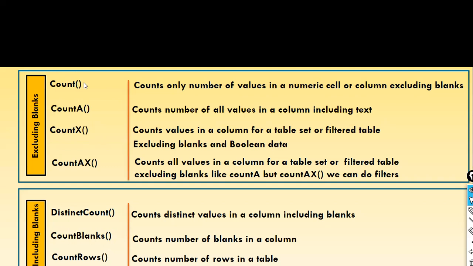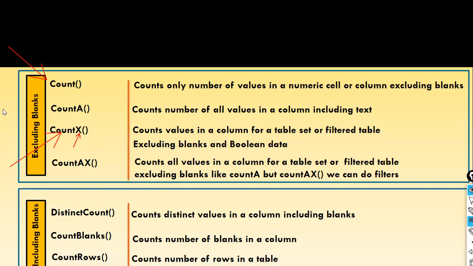So the only difference between COUNT and COUNTX is this: the COUNT function and COUNTX function are almost the same. Both of them don't work with Boolean. The rest of the data it will work with, and it will ignore the blank values. But the other difference is in the case of COUNTX, since it ends with X, it's an iterative function. It iterates row by row. That's all. So now we understood the difference between COUNT and COUNTX. Almost the same. The only difference with COUNTX is it will evaluate the expression row by row.